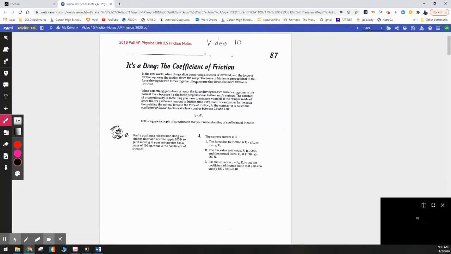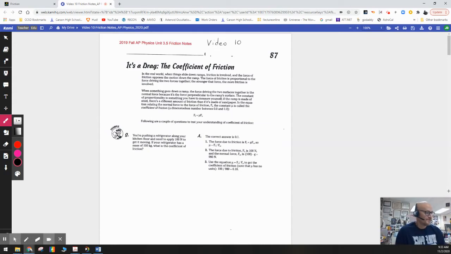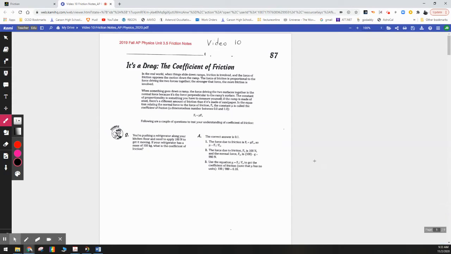Okay. So back here is some more stuff. Let me get rid of this here. Here we have some notes, and let you go ahead and read this real quick while I go ahead and do a diagram here. And so friction usually involves two surfaces. So we'll call this here surface 1. And I'm going to draw these little lines like this to show that there's friction involved here.